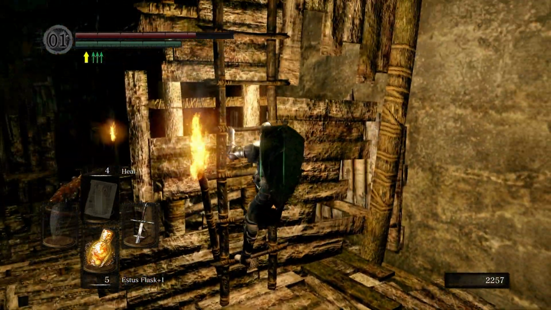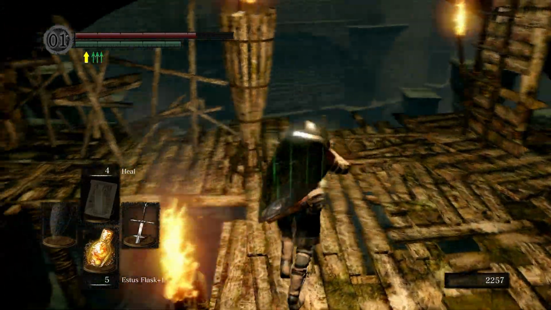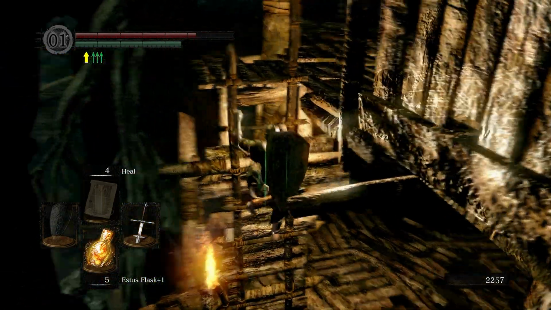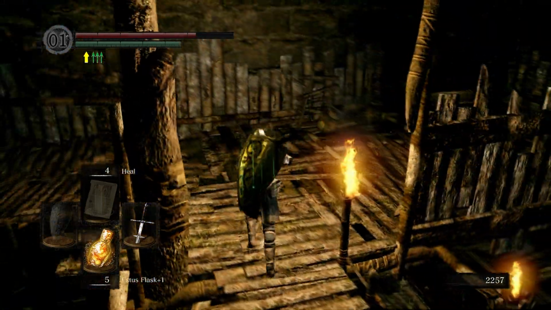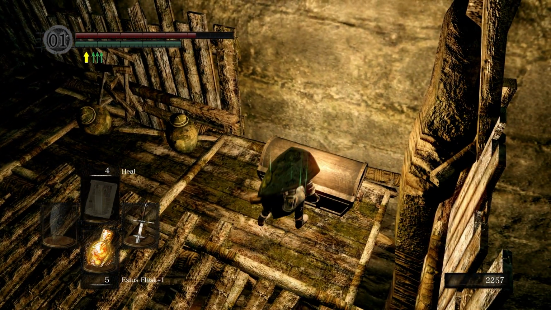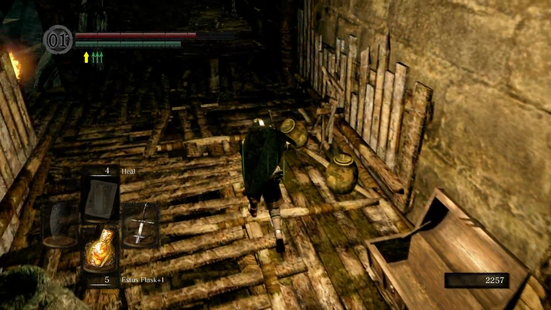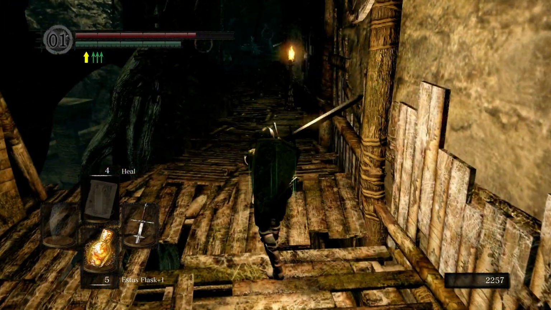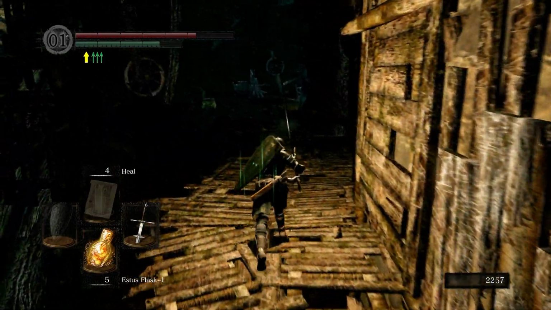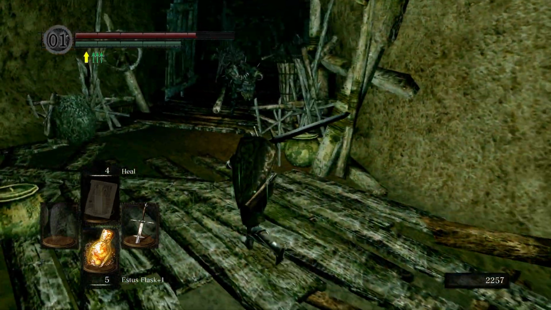And then yeah, just keep following the ladders. Basically, the end goal of getting out of Blighttown is just go to the bottom, and then to get back to Firelink, just climb your way back up, to New Londo Ruins. So if you didn't have the key to New Londo Ruins, yeah, I think that this would have opened this stuff up over here.